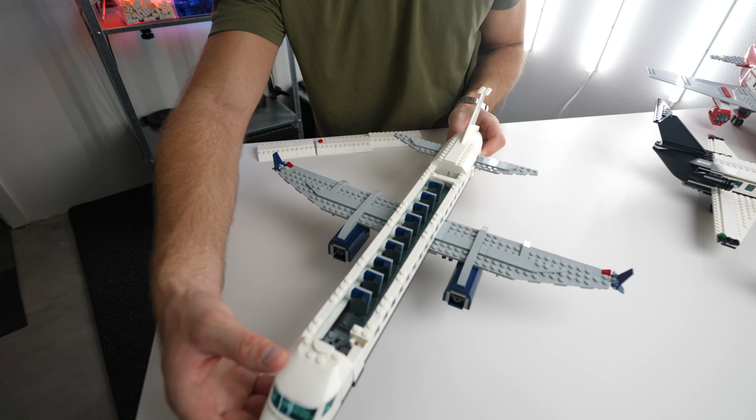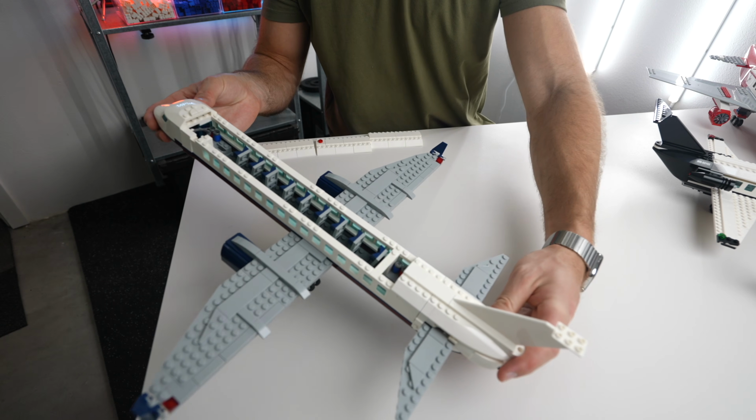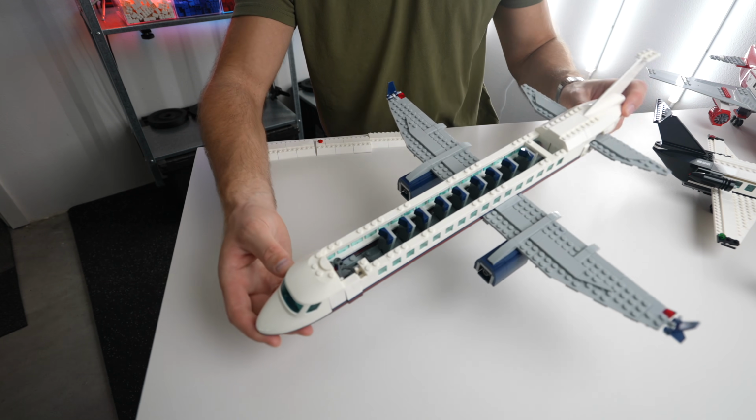I am consistently blown away with what that guy makes, and he is just fantastic at throwing together realistic Lego airplanes. I can only hope that someday our planes have just an ounce of his skills built in, but for now, we needed to start from scratch and design a few planes for ourselves.